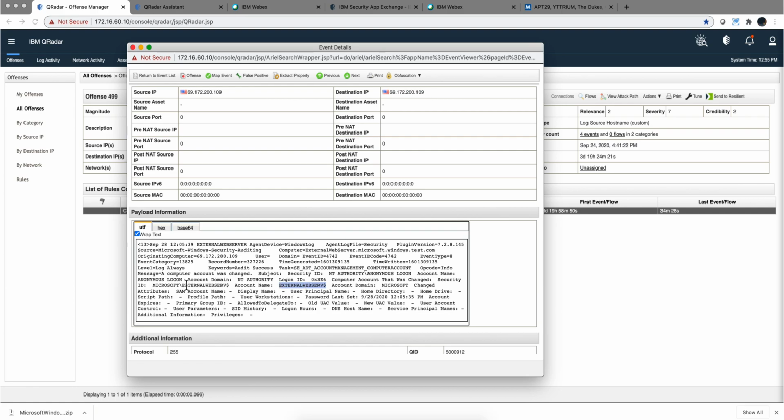If the domain controller is doing this for another account, that's fine. That's a false positive and the rule should not fire. So what we need to do is add a test condition that when the account name is the name of my domain controller, and I have only one. In your case, you may want to put any of them there, or put them in a reference set. But I'm going to show you just what I do in mine.